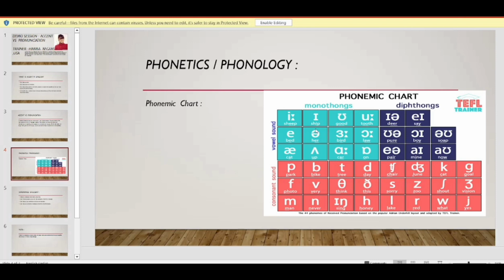For example, shape, bed, like that. And if you go to the diphthongs part, it means double vowel sound. That means these all are single vowel sounds, right? Single, one, one, one. But this part, you can see here, we have double vowel sounds, right? This is A like shape, and this is ya, right? So two vowel sounds are here.